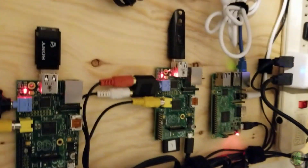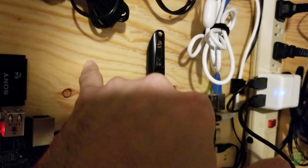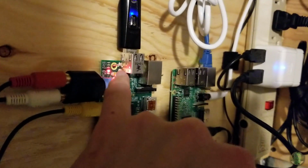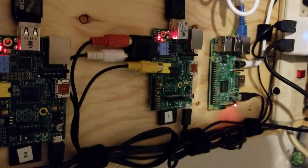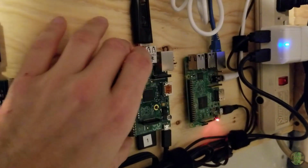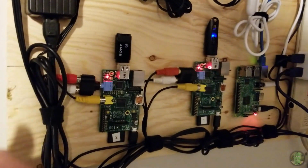I was trying to rack my brain on maybe getting plastic nylon spacers and then screws that would go into here. But I'm looking for wood screws that are also thin, that'll bite nicely into wood, that are also thin enough to go through the tiny Raspberry Pi holes. Pi hole. That's actually another thing I'd kind of like to set up here. It'll just be a wall of Raspberry Pis as far as you can see. But yeah, just wanted to show how these are mounted. I'm kind of happy with that because I didn't like before where they were just sitting and hanging on wires and just a big mess that could fall at any time.